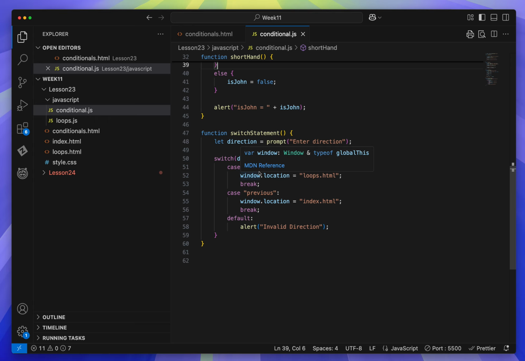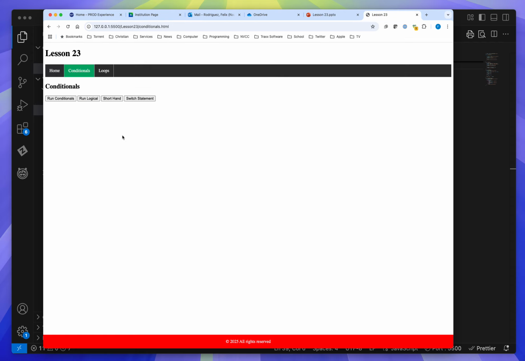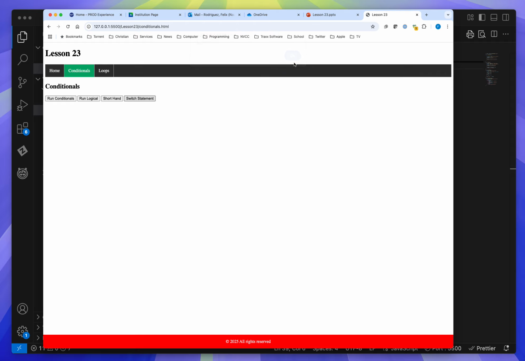So let's go ahead and run this. Click on the switch statement. Now it's going to ask for a direction. I'm going to type in next, and that should take us to the loops page. Let's click OK. Oh, it's an invalid direction.